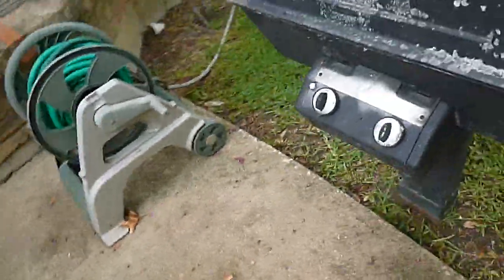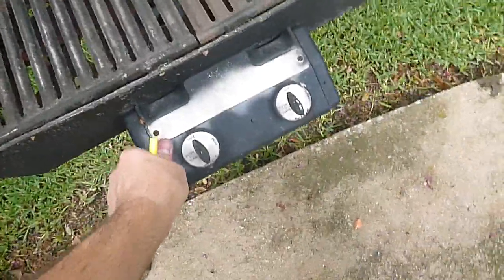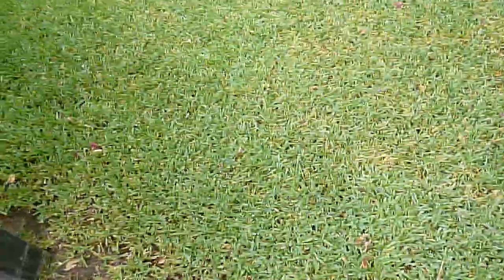Patio grills are beyond the scope of this inspection, but this poor grill has seen better days. The ignition doesn't work. Of course these won't work — I'm not going to turn the gas on. It's got a copper gas line and the ignition doesn't work. It would cost more to make this presentable than it would be to replace it or remove it.